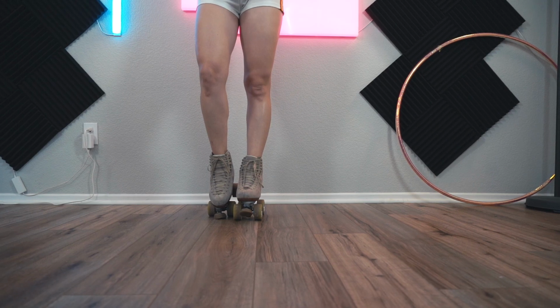So, the first thing we need to learn is obviously how to stand, because you don't want to spend all of your time on your booty. So, if you notice, I have a toe stop down. This is comfortable. One leg is up pretty straight, the other one has a toe stop down.